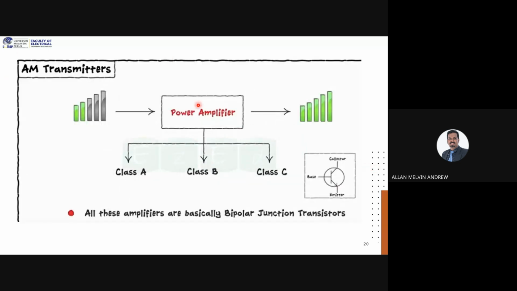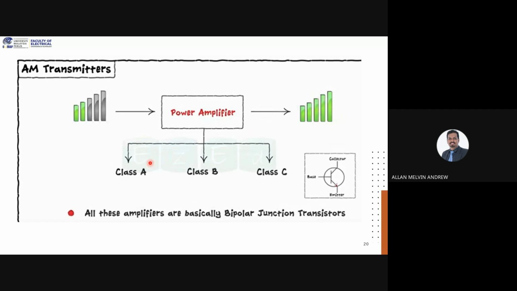Then we have a power amplifier. Let's say initially it's only 2 bars. I think if you see these bars, you will understand better, because now we look at this for our phone and also internet especially. We know if only 2 bars, the signal is not strong. When it goes through the power amplifier, from 2 bars it will become 5 bars. That is the power of amplification. The amplifier will increase the gain of the overall circuit.